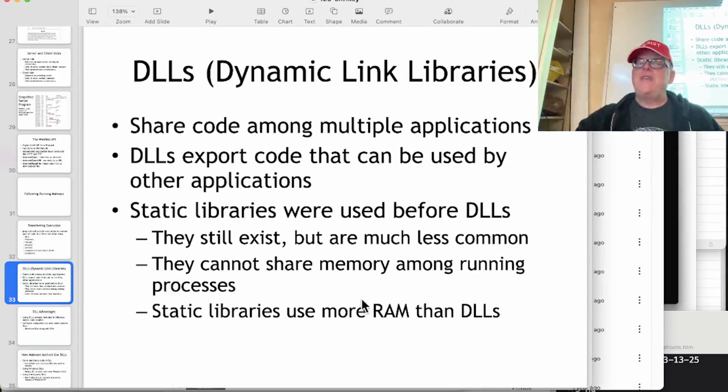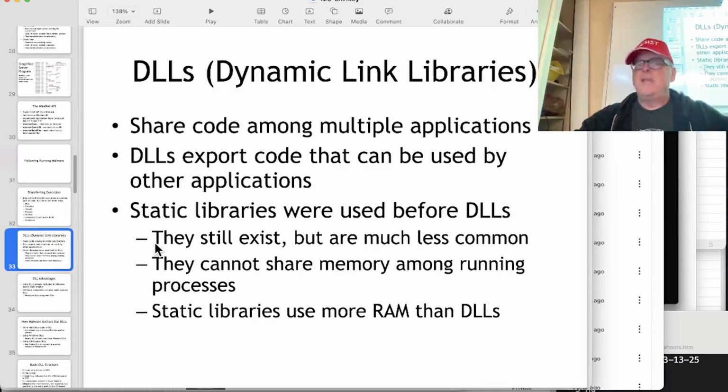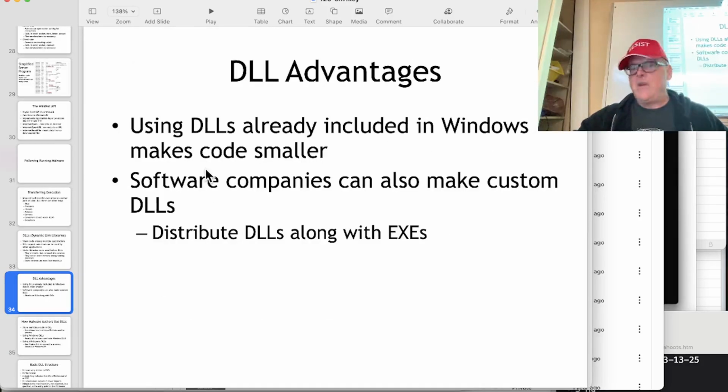Now you could do statically compiled code where your code makes its own copy of every library function it uses, and that makes the program bigger and slower to load, but then it runs independently of others. And almost nobody does that in Windows or even Linux these days. It's possible, but it's not a common thing to do because it's more efficient to just share the libraries. More dangerous, though.